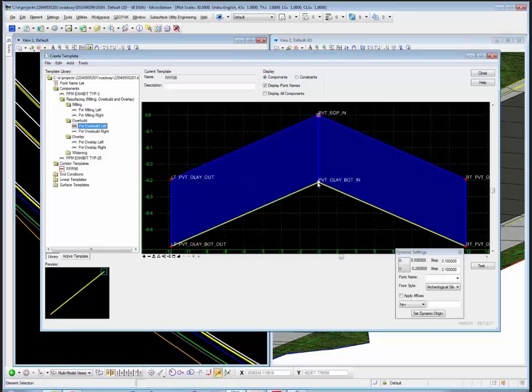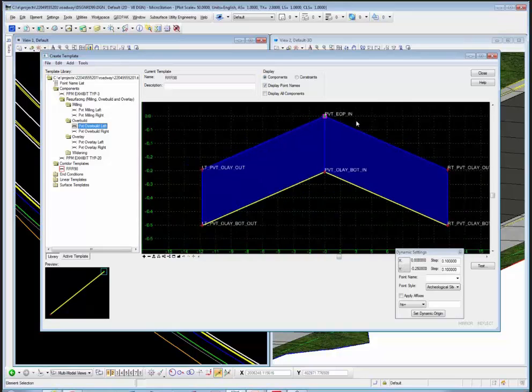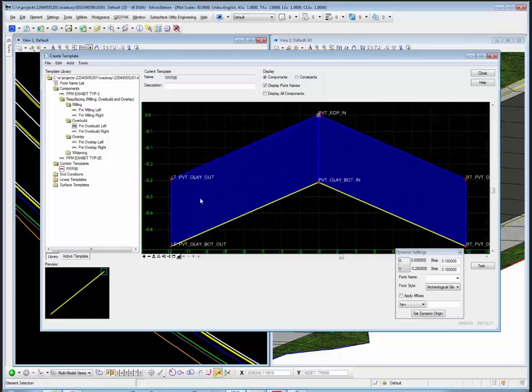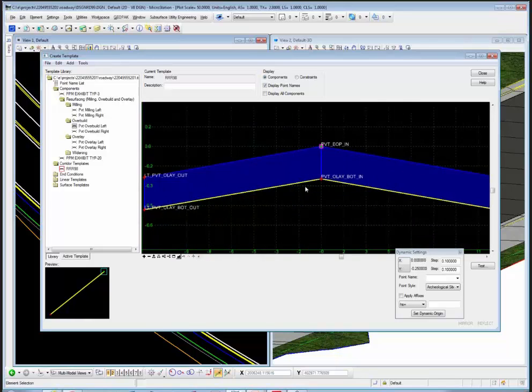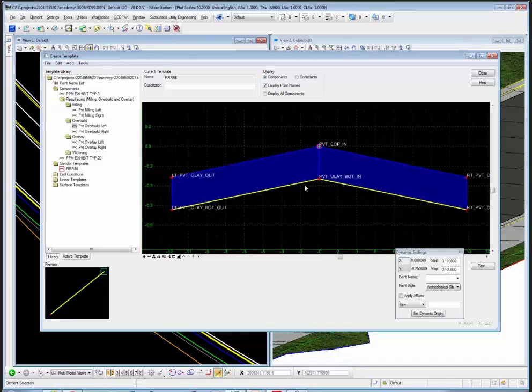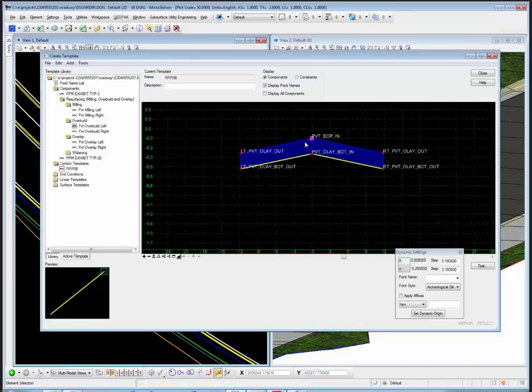You see that we've organized these so that you can very easily put them together to make your own template. Every time I can choose a fit, and it will fit all of the components within that view. If you use the shift key, it changes the vertical exaggeration. If you use the control key with your mouse, it'll change the horizontal exaggeration. So you can get it to fit however you want.